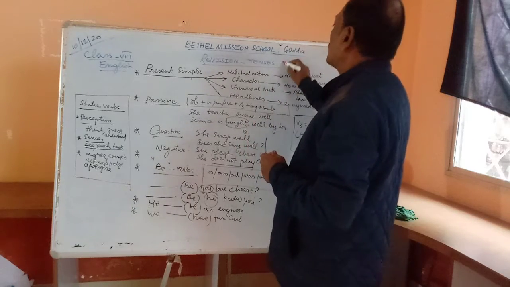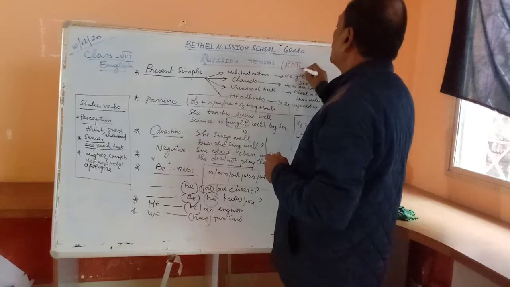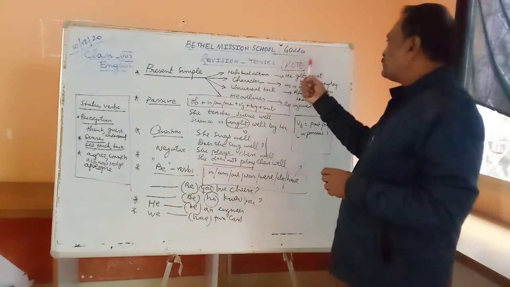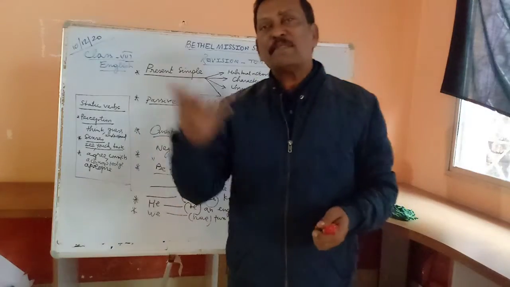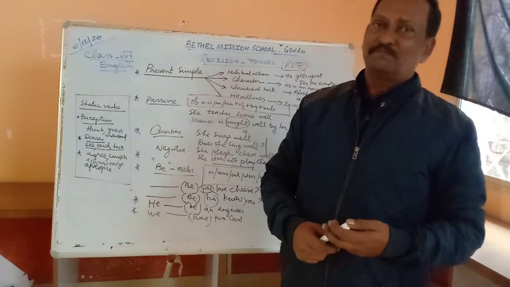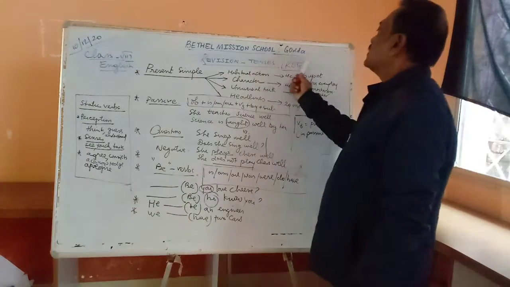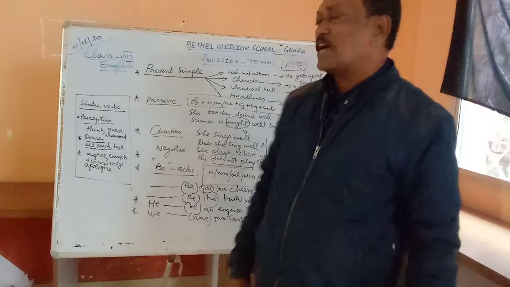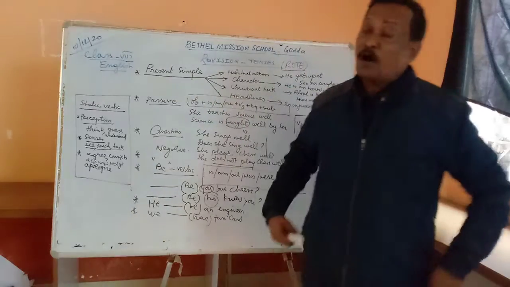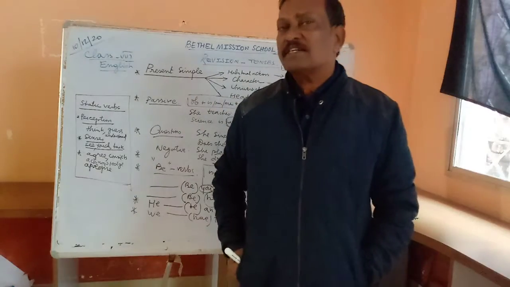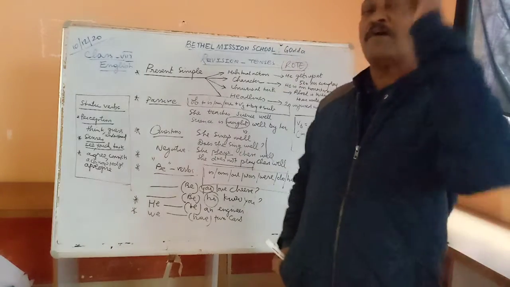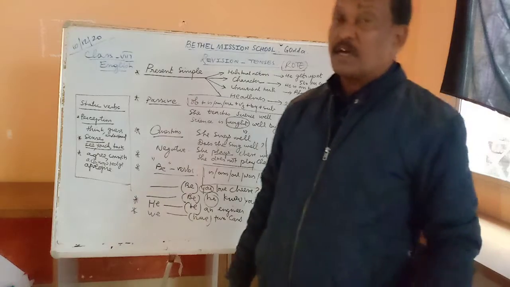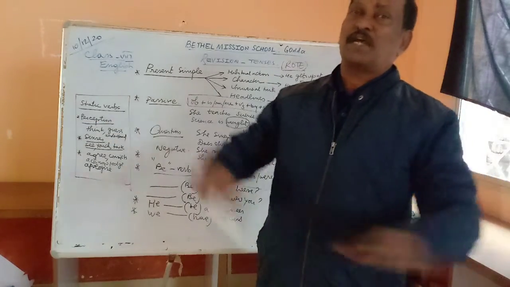Rote learning. We call this rote learning. You learn the formula, memorize it, mug it up, and you mug up a few sentences for examples, and then you think it's all done. I'm sorry to say, it's not complete. So what is the right way of having an understanding or a perfect concept of tenses? What exactly is the right method? How do we go about learning tenses? It is by understanding the usage and also the application.